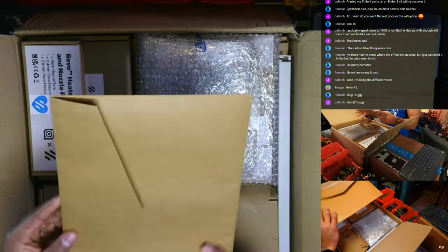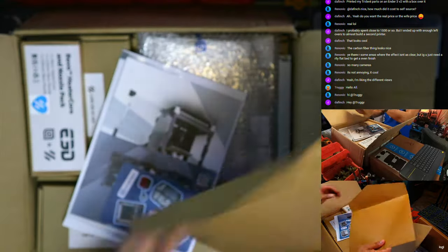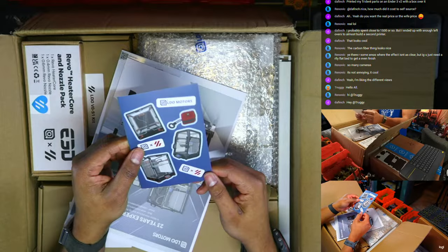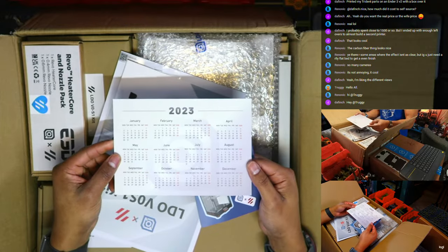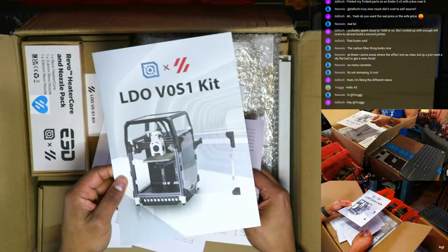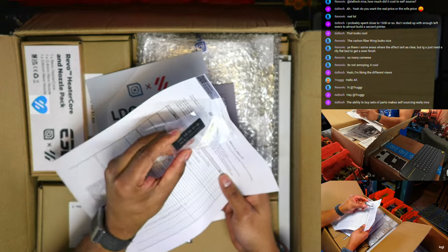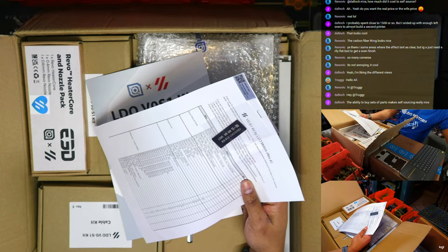So, documents inside. Let's check out what's in the documents. You got stickers. That's always nice to see. Just this alone, physical documentation, is kind of nice to see. We've got some stickers, more information about LDO and their products, and a little 2023 calendar. A little late for that, unfortunately. Just a card for the kit. This is, of course, old. We actually have the new up-to-date kit. We have a serial plate that uniquely identifies this guy, which is kind of cool.